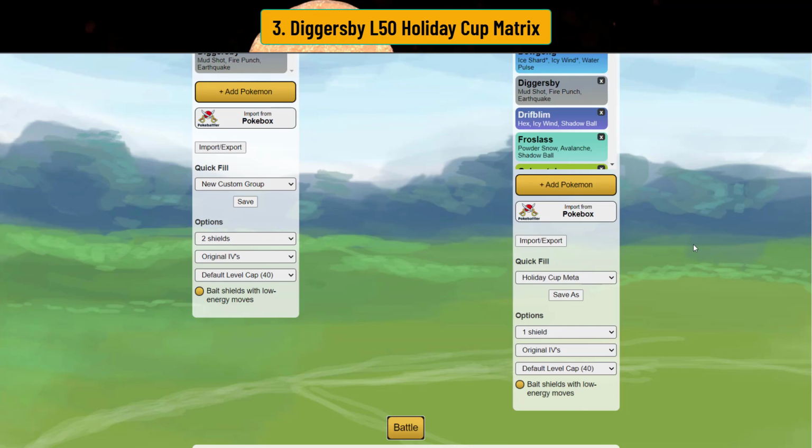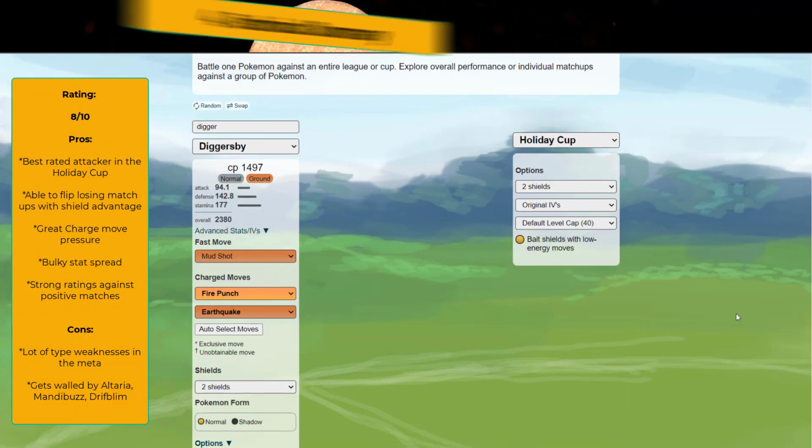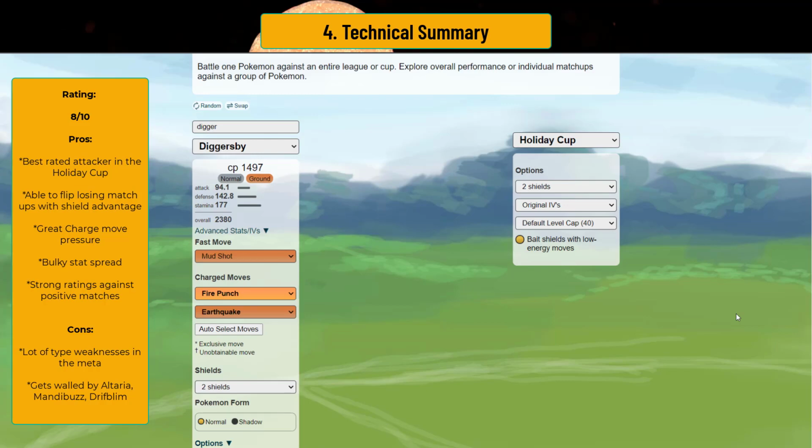And it can flip negative matchups depending on energy and shield. However, there are things that wall it. Alright, so if I had to give Diggersby a rating, I'd give it an 8 out of 10.